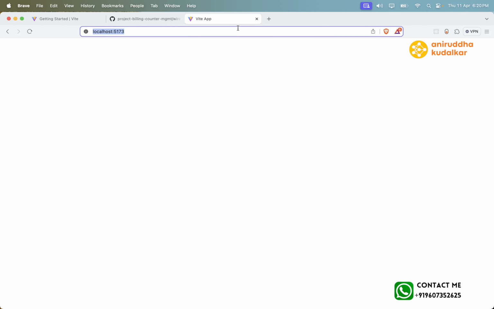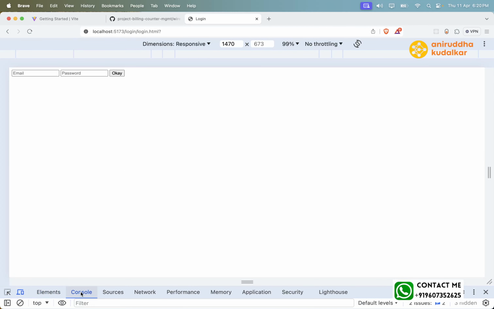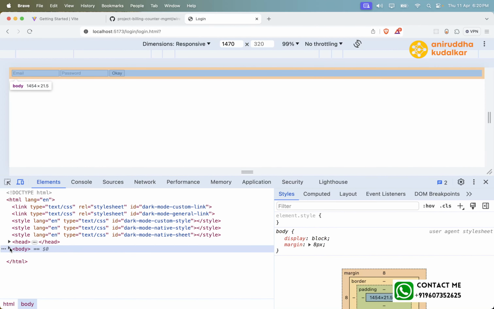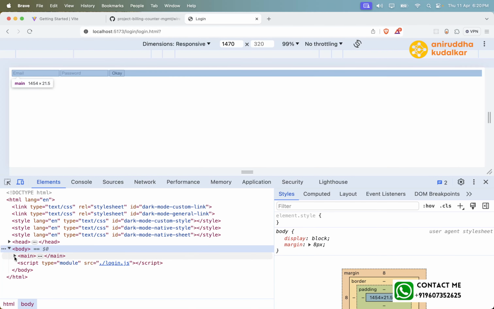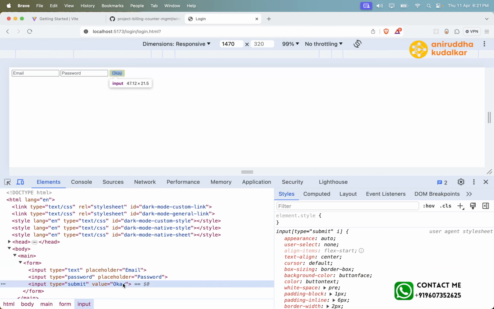Might be caching related issues are there. So you can go to the login. Why it is showing okay, I don't know. Let's check into the console or in the elements. Body, login.js, form tag. So here it is showing okay.